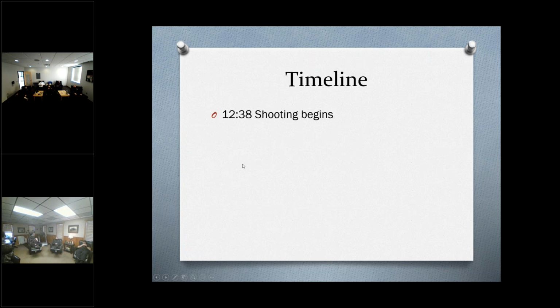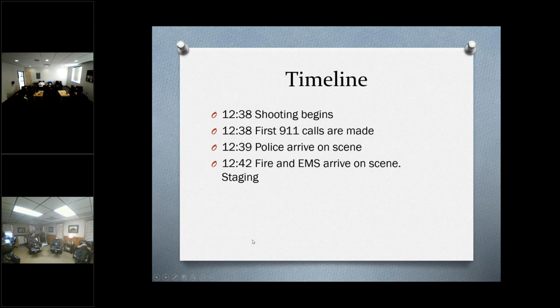So breaking down the timeline of events, 12:38 is when the shooting began. 911 calls were made almost immediately. Police were on scene within about a minute or two. And that's because police headquarters was actually just a couple of blocks away from the movie theater. 12:42 is when fire and EMS arrived on scene and they were staging.